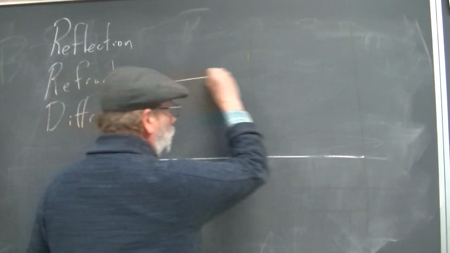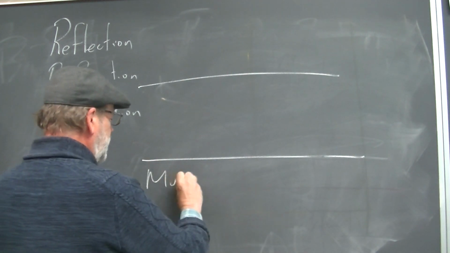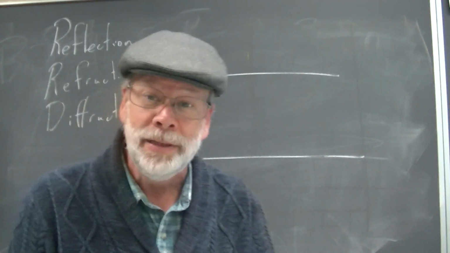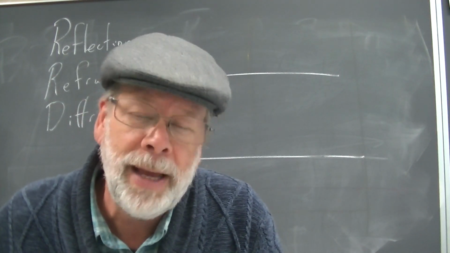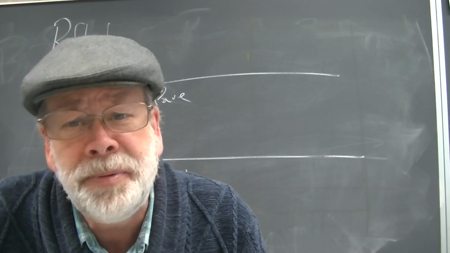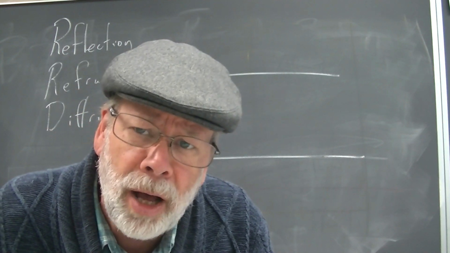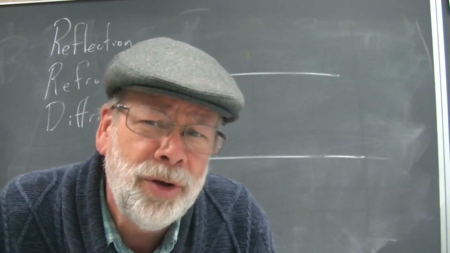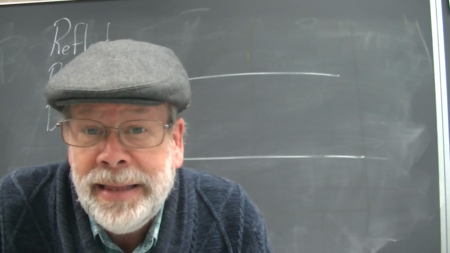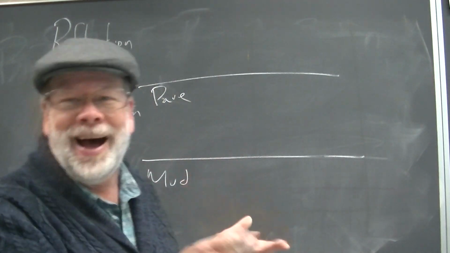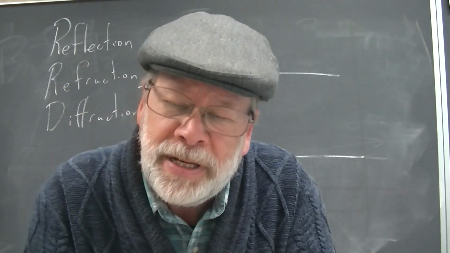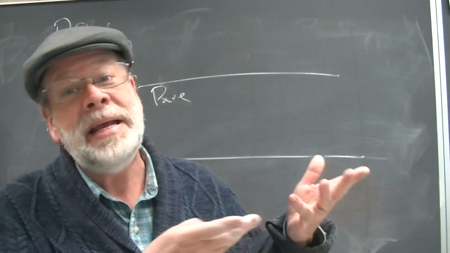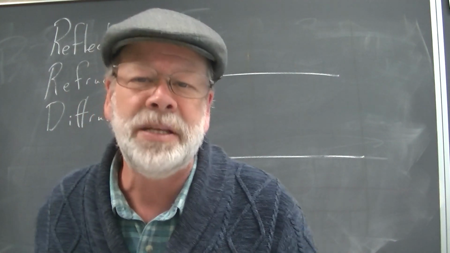Imagine you have a road here. It's mud on the side, pavement up here. Now, when we start talking about light, I will refer to things as optical pavement and optical mud. Where does a car go faster, on pavement or mud? I think you would agree pavement. So when I say optical pavement, I mean in this particular substance, light moves quite quickly. Optical mud means in this substance, light moves quite slowly.